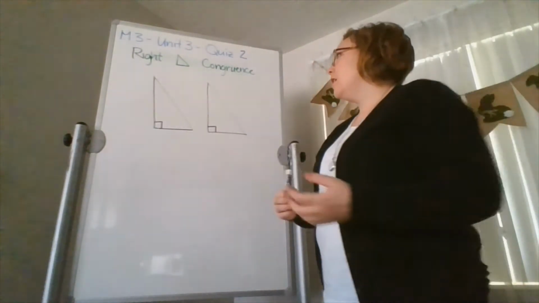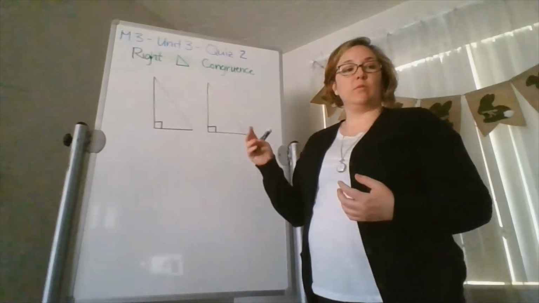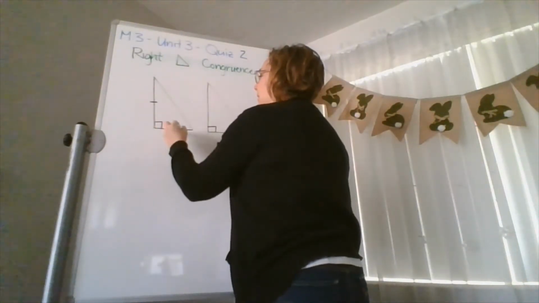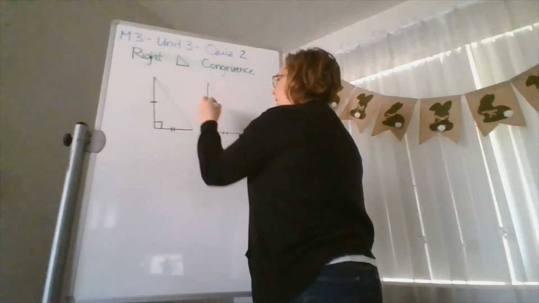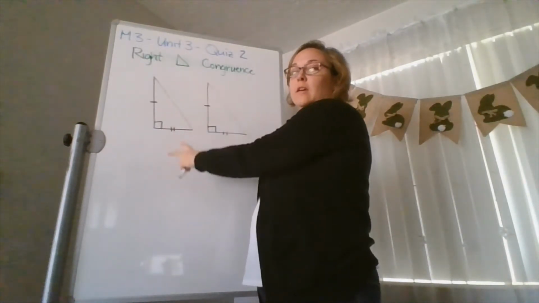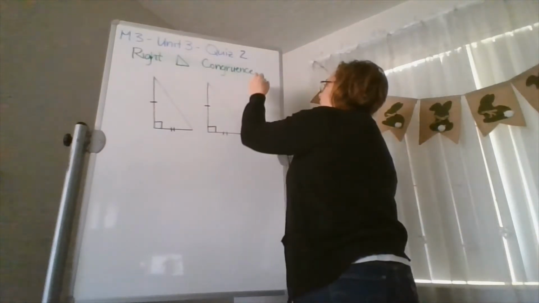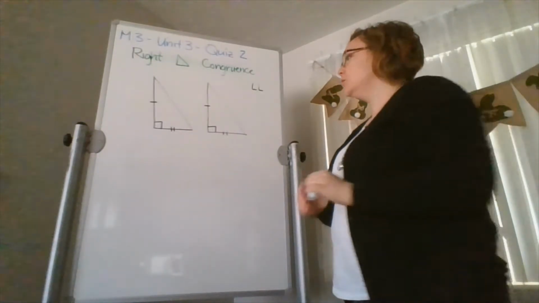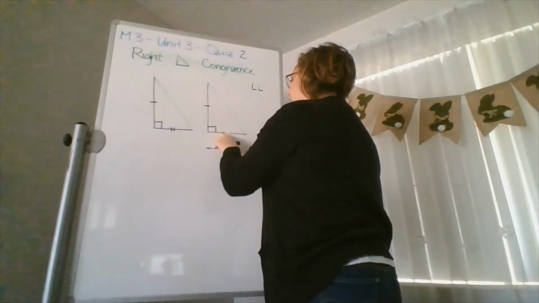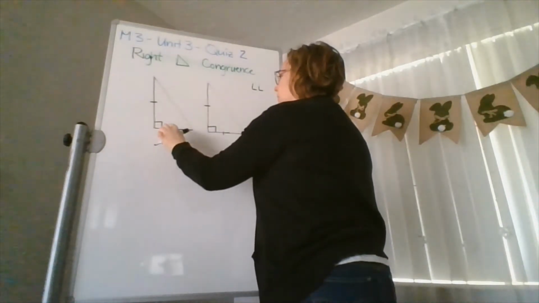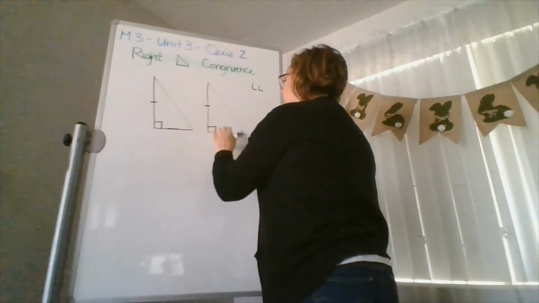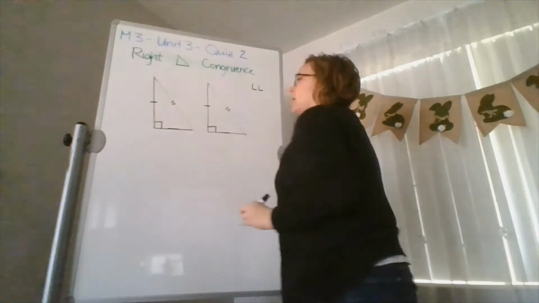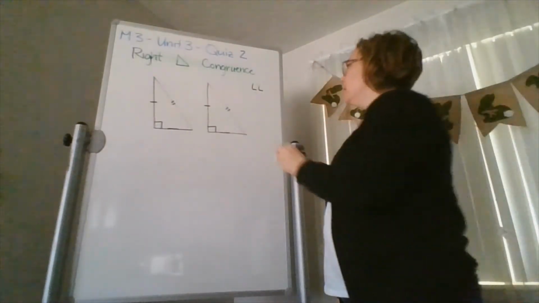To start off, two right triangles can be congruent through a number of theorems. One of the theorems which makes them congruent is the leg theorem. If they have two non-hypotenuse sides, and both of those are congruent, then our right triangles are congruent. That's the leg theorem. We also have, if we have a side, a leg, and the hypotenuse, that's the hypotenuse-leg theorem.